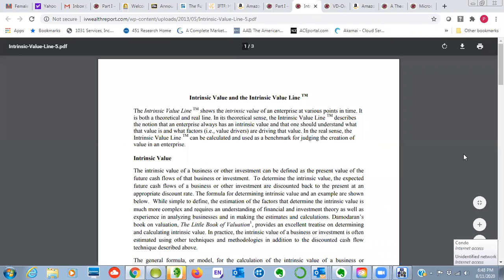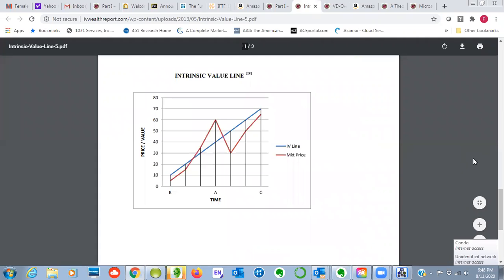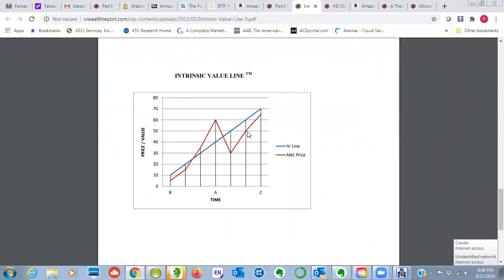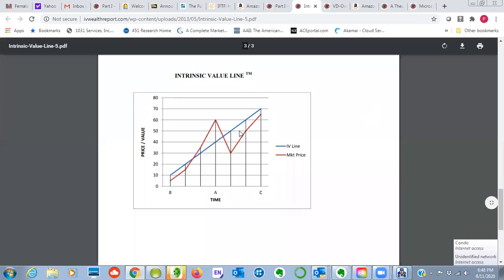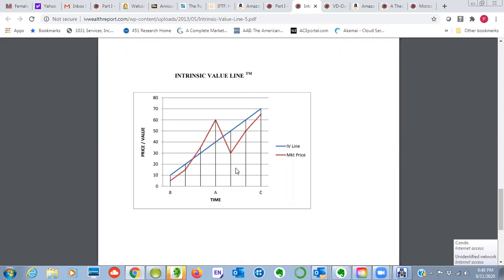In many respects, this is better than when I'm doing this on the board, because you can never read what I put on the board, right? Again, you've seen this a lot of times in class when I draw this on the board. The blue line is the intrinsic value that we calculate. The blue line is the shareholder value, the intrinsic value that we created. The gold box is shown by the red line. That's the actual market price plus dividends, or what the investors get out of their investment. Or at least for a publicly traded company; even if it's a private company, the value of the company is going to be based on that intrinsic value.